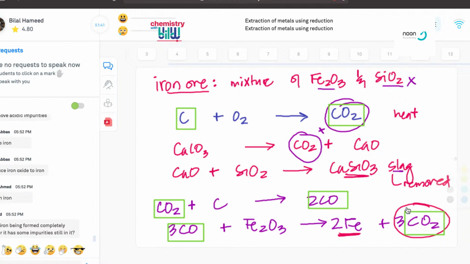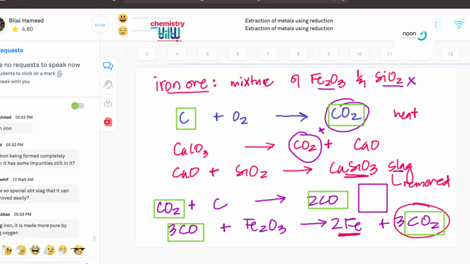In the real world, these guys are liquid now. Which one? Sorry, the two things I need. Let me put them in a circle now. So I'm going to put them in a blue circle. Okay. So those are the final things made. You see, carbon dioxide is given off as gas, so we don't care about that. Now both of these that I've circled in blue are liquefied. So we extract them as tapped liquid and then we solidify them later. Okay.